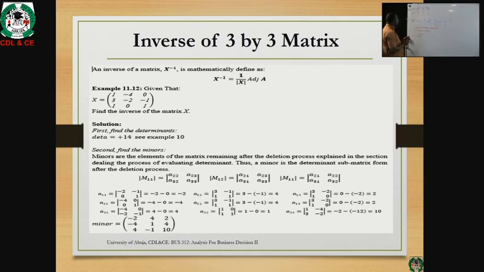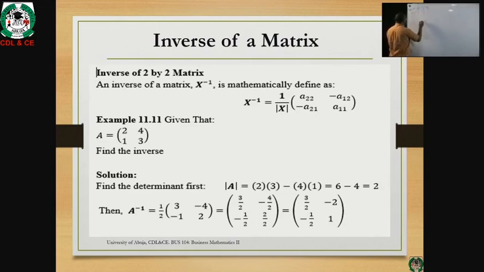Then the second stage is to proceed and get our minor. Our minor is derived in the following order. How do we derive our minor? Derivation of our minor is similar to how we derive the sub-elements of this determinant. Let me show you something. To get the minor that will replace this, we cancel here, we cancel here. We have minus 2, minus 1, 1, and 0. To get the one that will replace here, we cancel here, we cancel here. We have 3, 1, minus 1, and 1. To get the one that will replace here, we cancel the row, we cancel the column. We have 3, minus 2, 1, and 0.